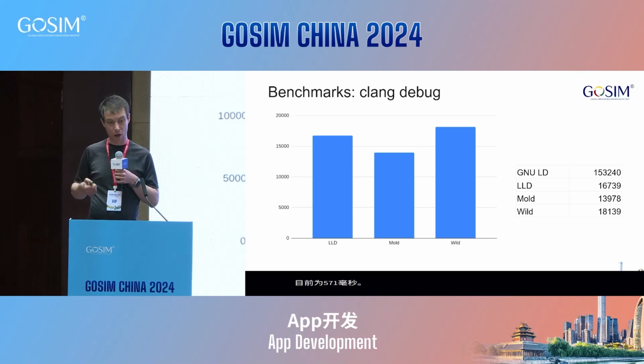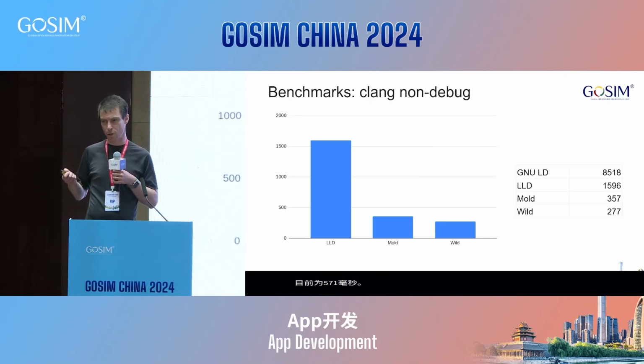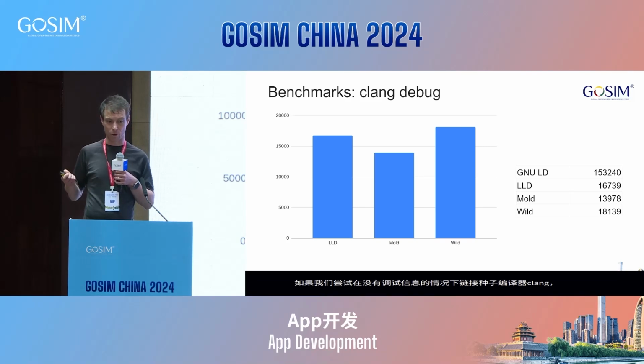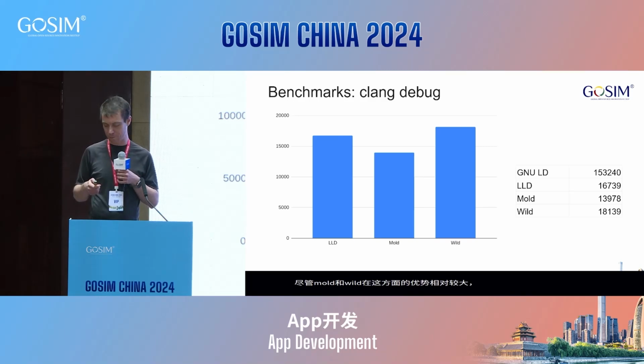However, keep in mind looking at those times, we're less than 300 milliseconds for linking Clang without debug info. Debug info, it turns out, is really big and often really expensive. When we pull in debug info for Clang, we've gone from less than 300 milliseconds up to more than 18 seconds. So we're paying a really large cost for having debug info. My advice, if you want fast builds and you don't use a debugger, is to consider turning off debug info most of the time. That's what I do with a lot of my projects.